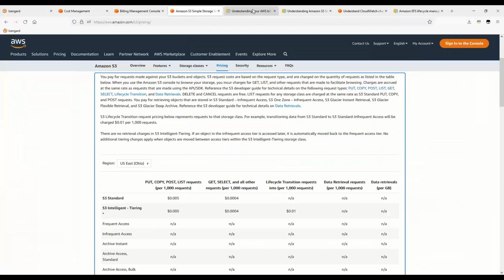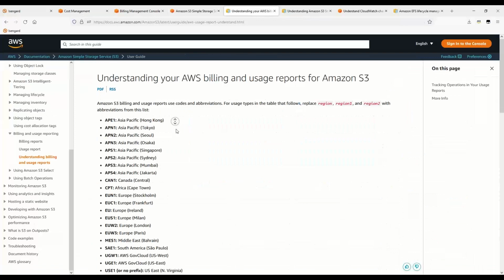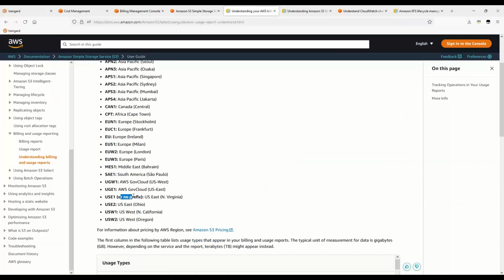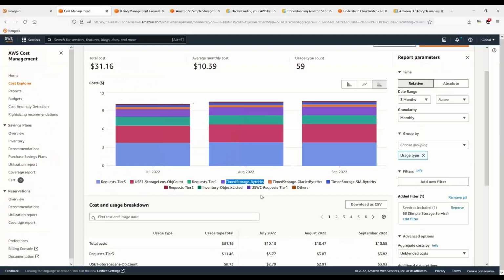So we can go over here to this document and see that, for example, where there is no regional prefix, that is understood to be the Northern Virginia region. So when I see this, I know that is storage in the Northern Virginia region.